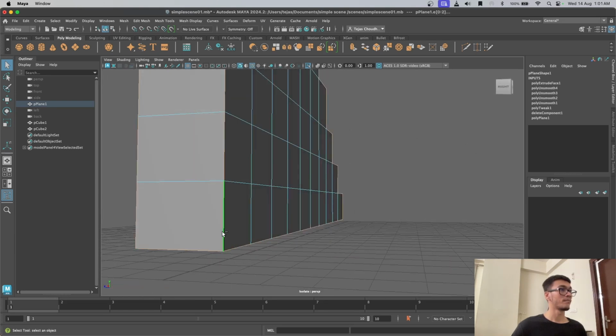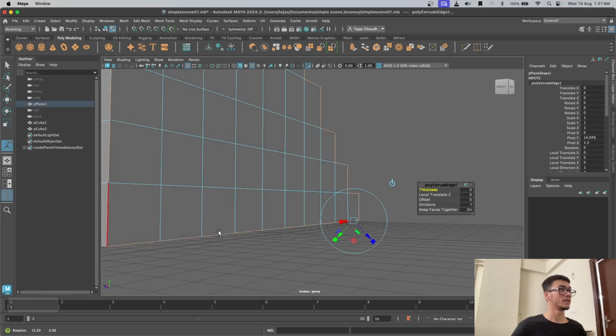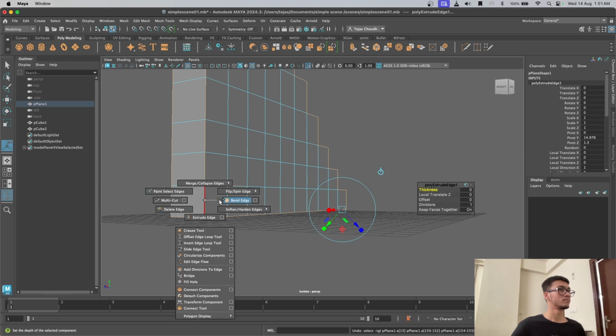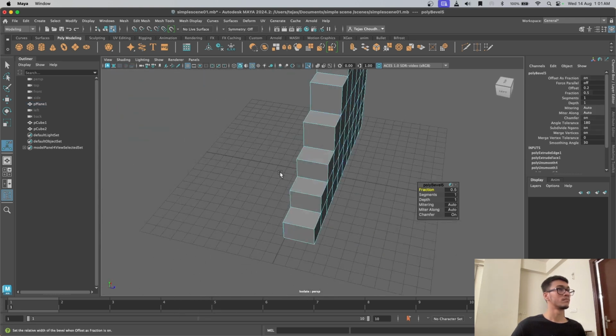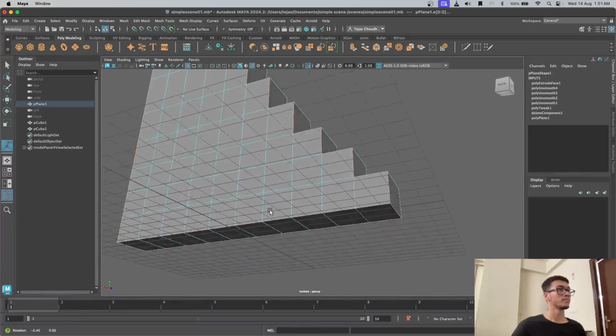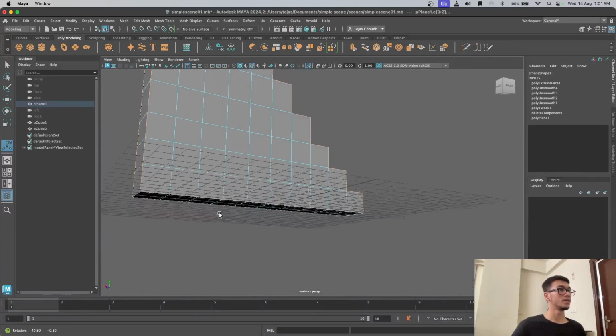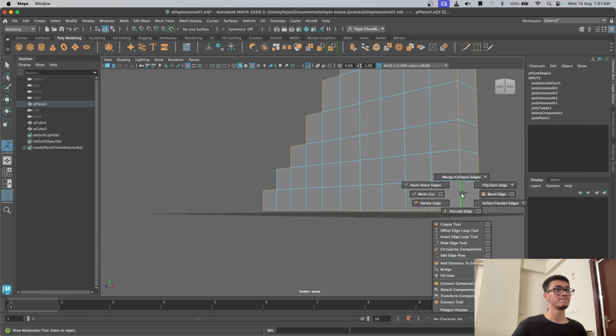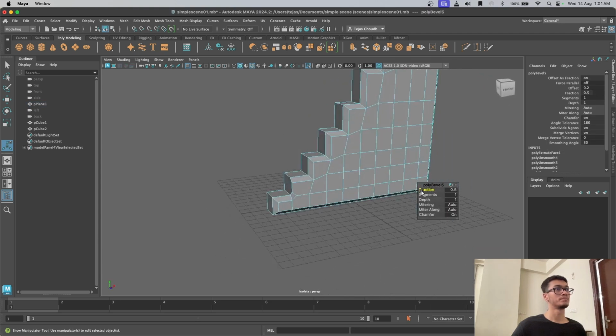Okay. I can bevel. Plus I need to check I selected every edge. Deselect this bevel.